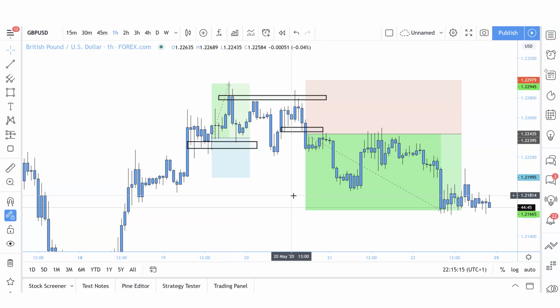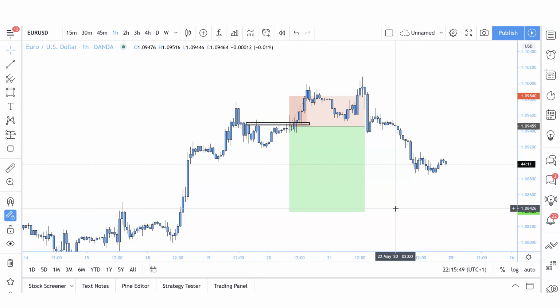Would I say this was the greatest of trades that I took last week? Absolutely not. But I could sit here and justify why I took it, and you probably would disagree. But this is just me being transparent. This is a trade I took, and I managed to take 1.81% from this trade. So, happy days. The next trade I took on the same day was EURUSD. It was a selling opportunity, and as you can see here, we got stopped out.